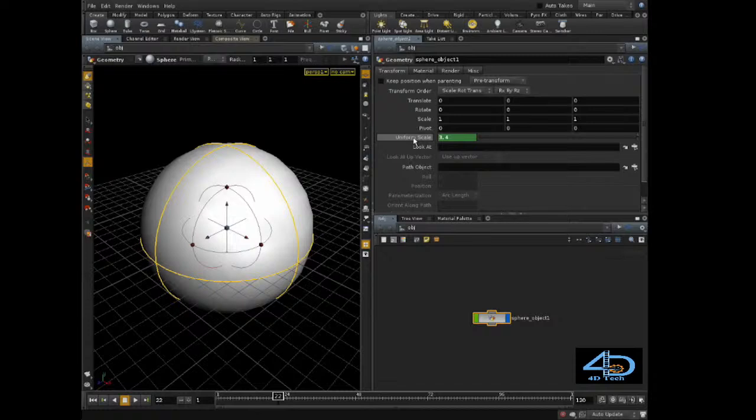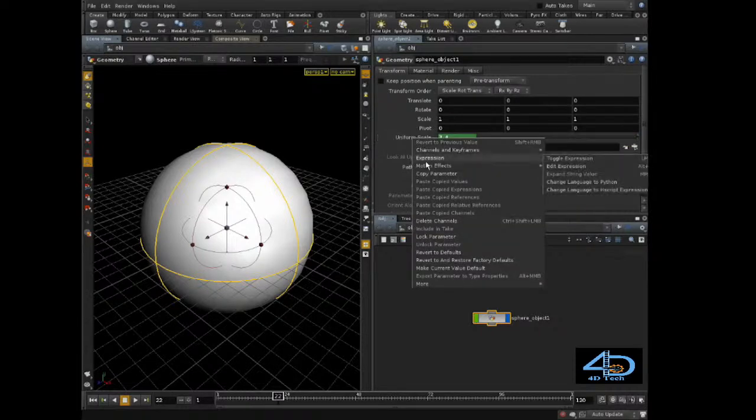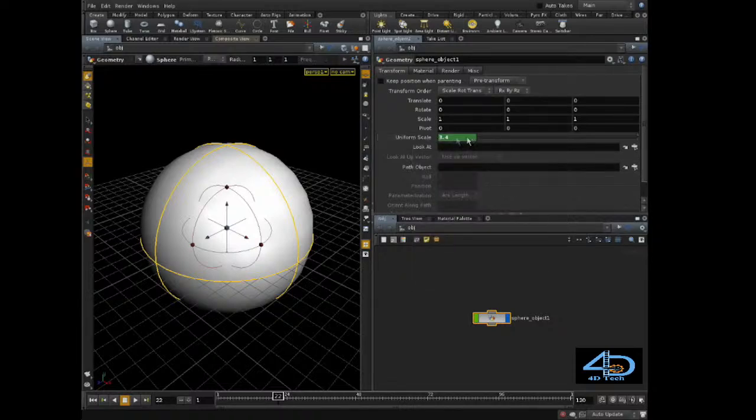So if we take a look at this, you can left click on uniform scale. You see that this parameter is green, and when we left click, it changes what we're viewing here. And that's the same as if we were to go to this right click menu and go into expression and toggle the expression. What that's giving us is this is going to return us the exact values per frame, but this is going to tell us what we're doing to achieve that value. And right now we're using a Bezier function.